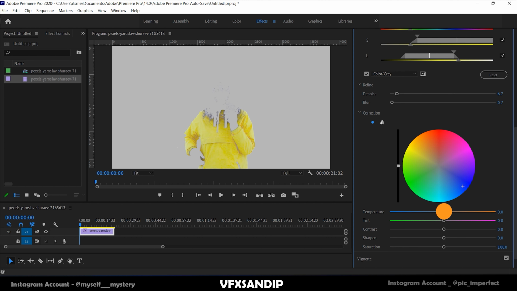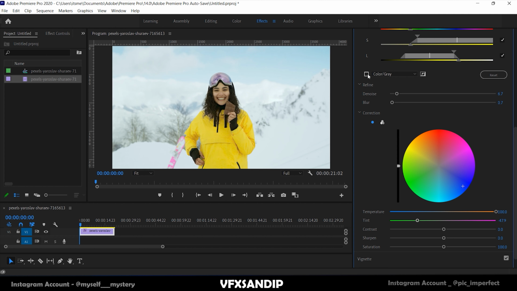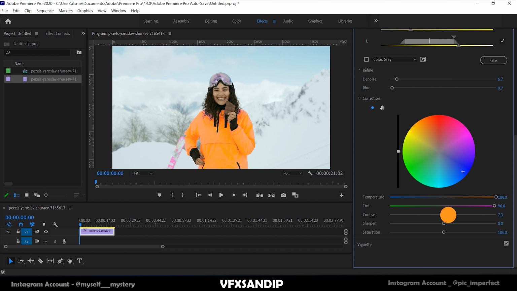And lastly choose any color, and play with the color temperature, tint, contrast, sharpen, and saturation. Also if you like you can brighten and lighten the color, so that's it.